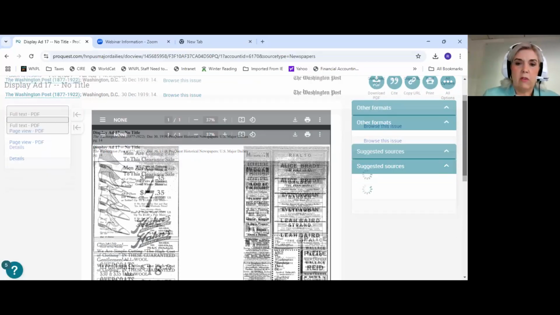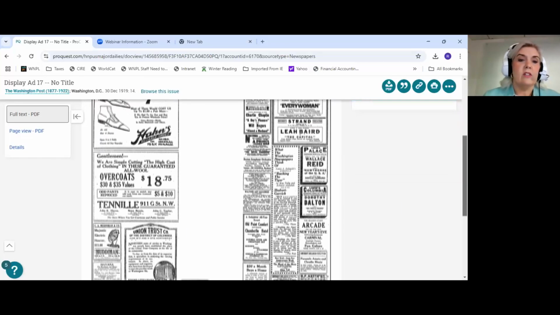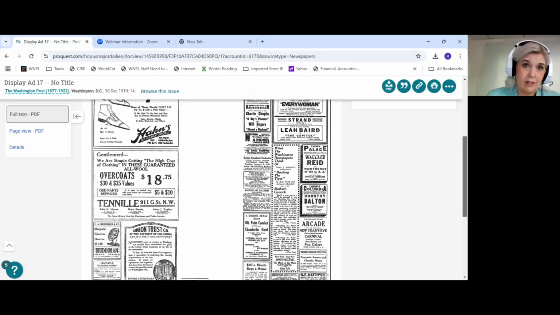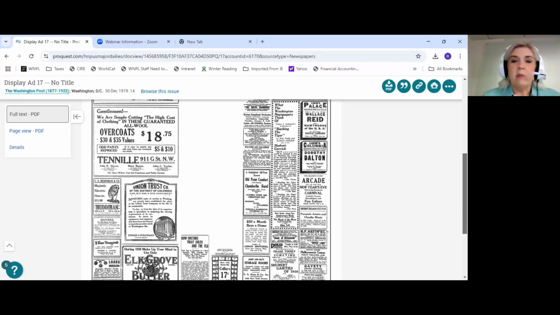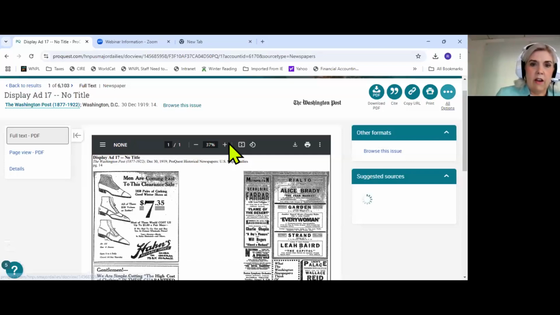And I always find this to be fascinating because you can go in and you'll see that they are advertising shoes for sale or coats for sale. You will also see all kinds of remedies for influenza. Looking for remedies for illnesses is not something new. We've been doing that forever. Here's how doctors treat colds and the flu. We can actually zoom in on that and see what exactly is going on there.